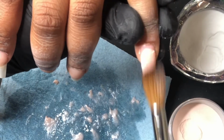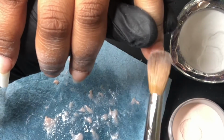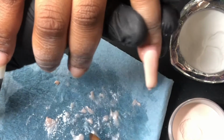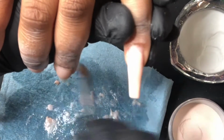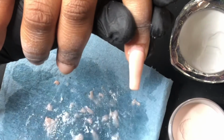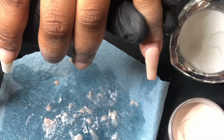Sometimes you want to just let the acrylic just stay there so that it can polymerize, get a little harder. That helps as well. And then also pay attention to how I'm keeping my shape with the acrylic. I'm continuously wiping off the sides. That's something that you want to do as well.